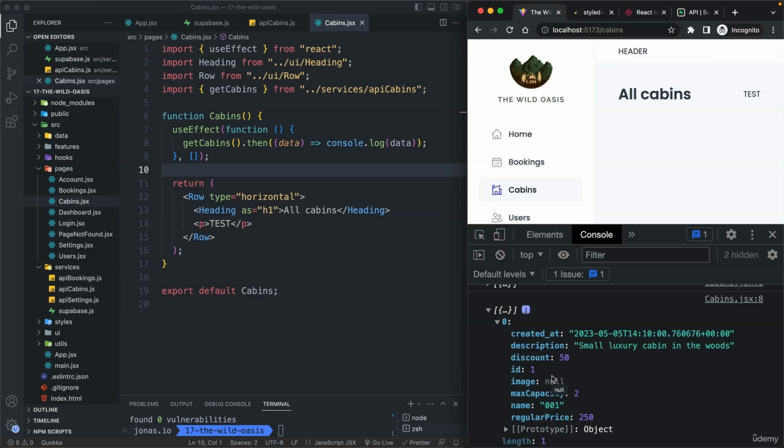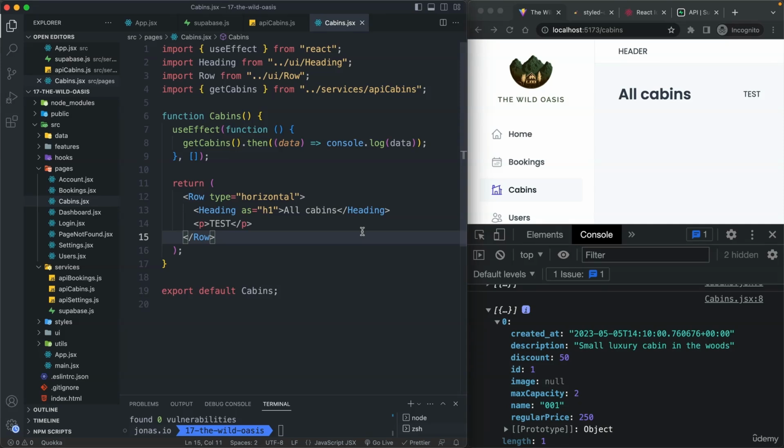So congratulations, you just created yourself a backend and you have successfully connected it with your front-end application, which in this case is our React application. Great. So this is actually really empowering because this allows you now to really create full stack applications simply by leveraging a service like Supabase. So really, really cool stuff. And I'm really happy about this service and about how easy it is to build full stack applications with it.